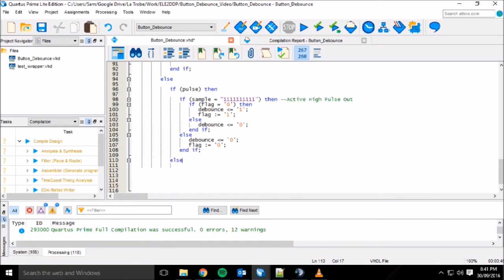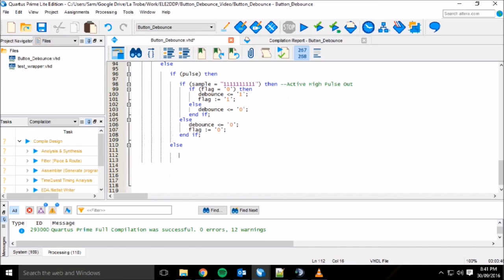Now we look at if we want the constant output. And again, we're in an active high system this time. So 1, 2, 3, 4, 5, 6, 7, 8, 9, 10. Then active high constant out. Debounce equals 1.